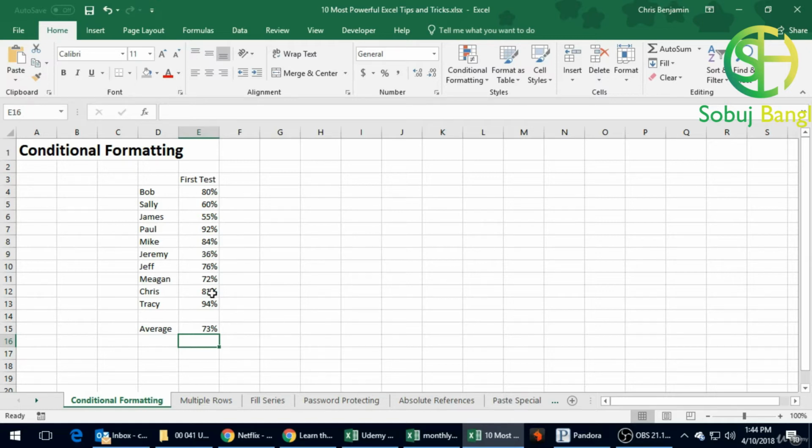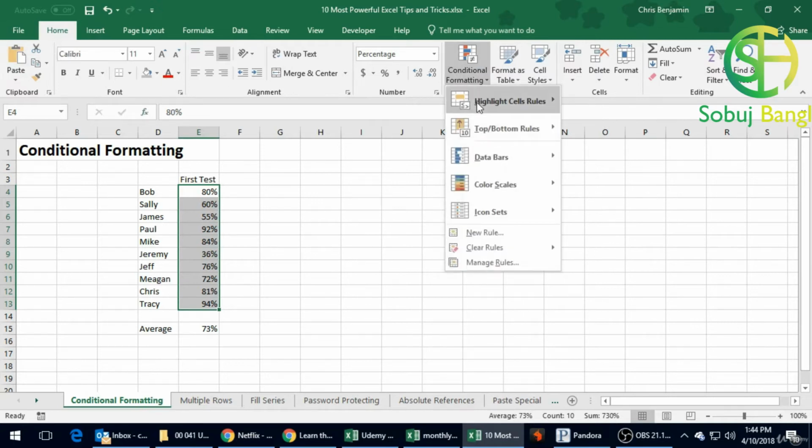Certainly we could look through this, but say this list was 100 lines long or 200 lines long. We just want to visually see something. We want to see roughly how many people were over and how many were under. So the way we do that is we highlight these cells, and we set anything over 70. So we go to conditional formatting. It's right on your Home tab. Right here, conditional formatting under the Home tab, drop it down, Highlight Cells Rules.